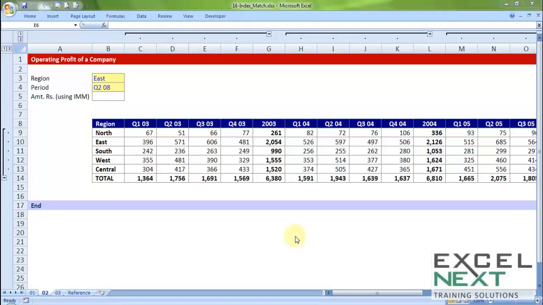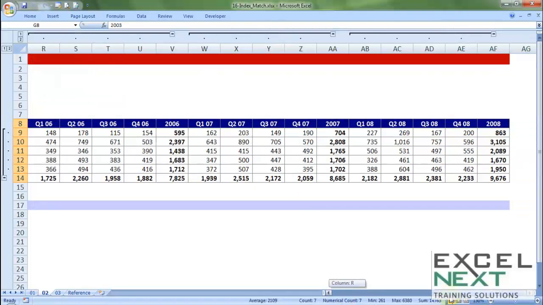Hello everyone. As a continuation to the last exercise, which consisted of the INDEX formula and how to use two MATCH formulas along with that to look up values in a 2 by 2 grid scenario. In this case, I have data which talks about region. The different regions also exhibit quarter-wise profitability. That also tells you a story, a yearly total, and that continues till the year 2008.